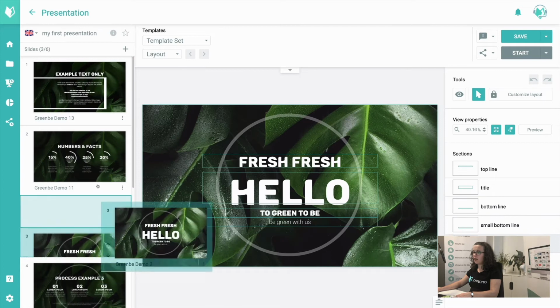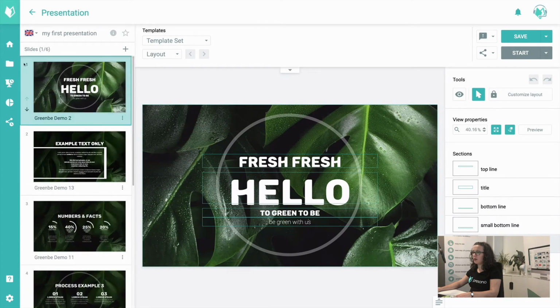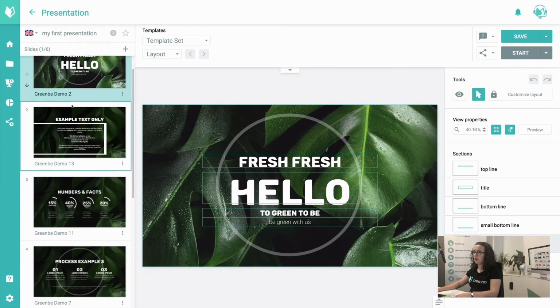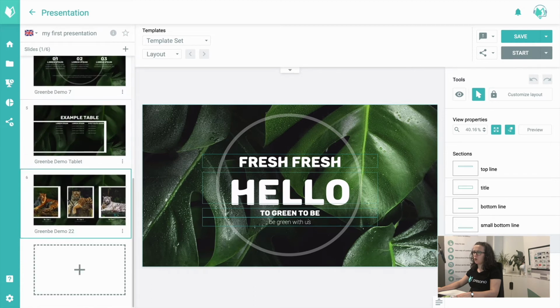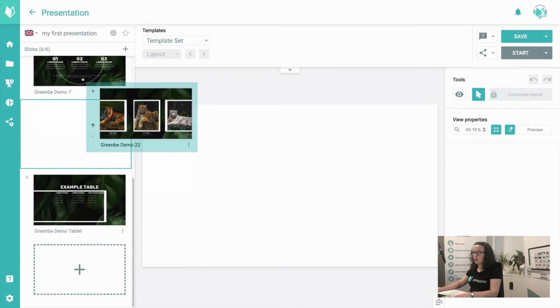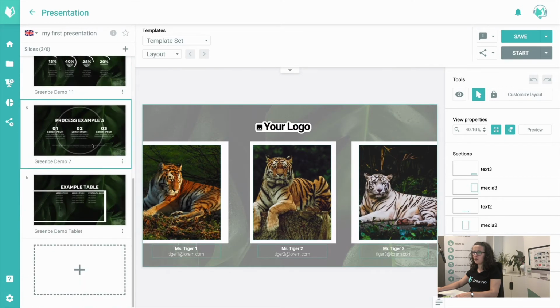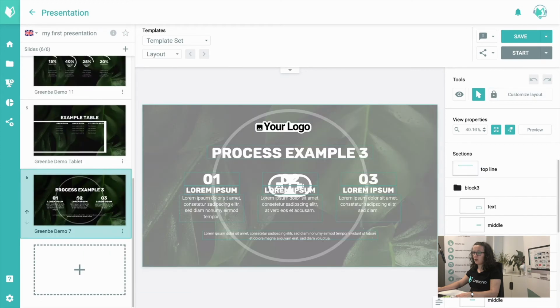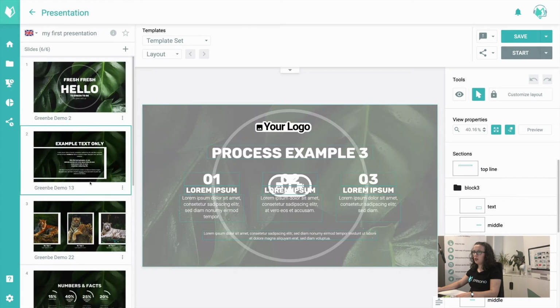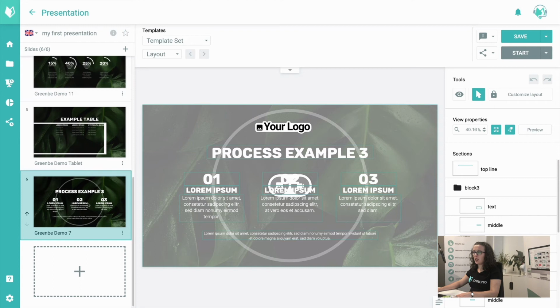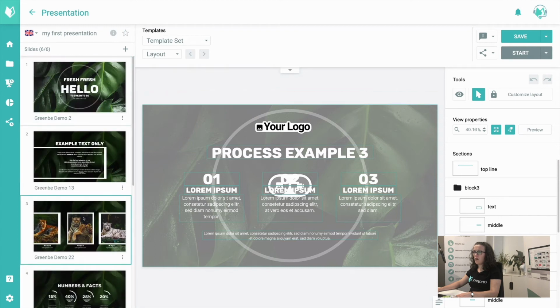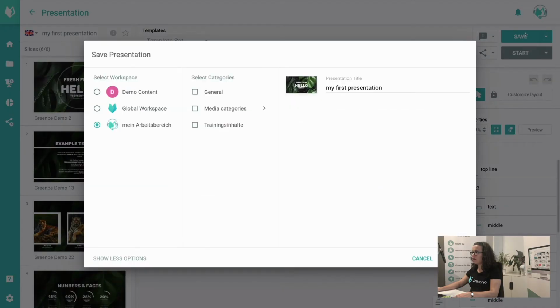I click that slide and put it on top because it's, for example, the top slide. I can also use these arrows here. I will choose this one, put it right up here, and that one comes right at the end. Good, so basically that's my presentation. Now I'm content with my playlist, and I click save in the upper right corner.